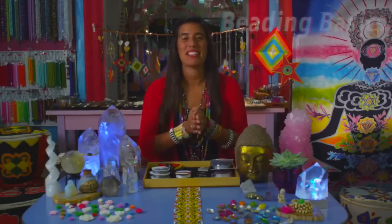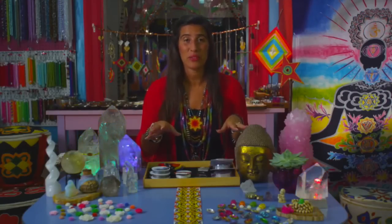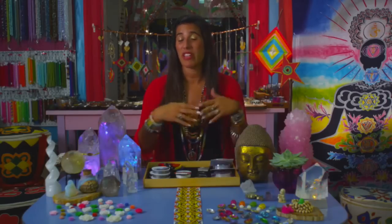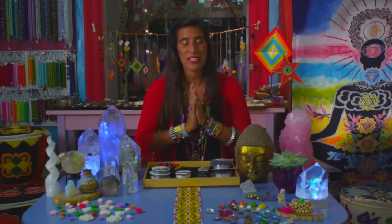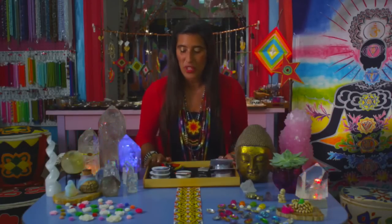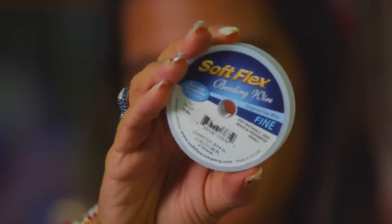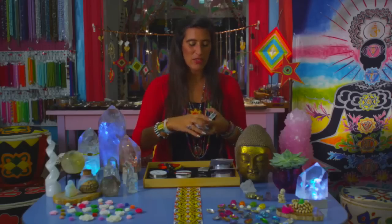Beading basics is not the most exciting thing, but it's absolutely the most necessary thing to know how to do, okay? Here in Bizarre Star Beadery, we use certain materials that we invite you to try yourself, okay? Our choice of beading material in terms of stringing our beads with a clasp is going to be Soft Flex wire. We love Soft Flex wire. It comes in fine, it comes in medium, and it also comes in heavy, okay?